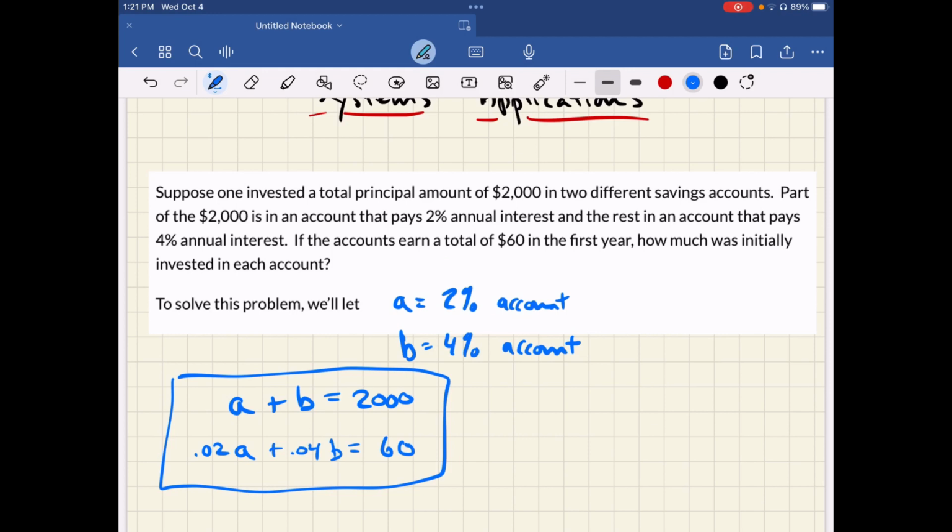I can use any method to solve. I can use substitution, I can use elimination, I could even graph this if I wanted to. But the goal is to find the intersection if I'm graphing it, where those two functions are going to intersect and give me a coordinate. That is going to be my answer. So now I'm going to find an A and a B value that's true for both those equations. So I'm going to leave you with that. I'm going to let you solve that one on your own.